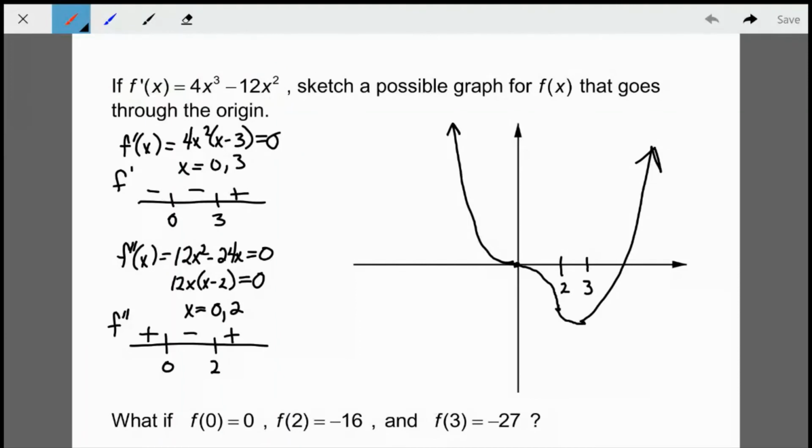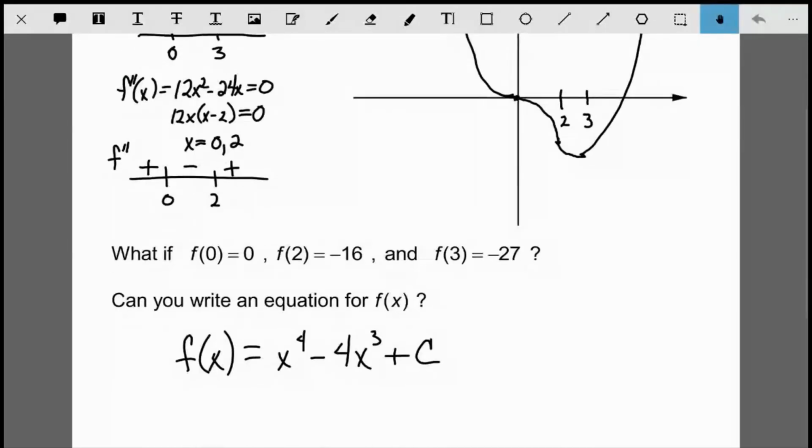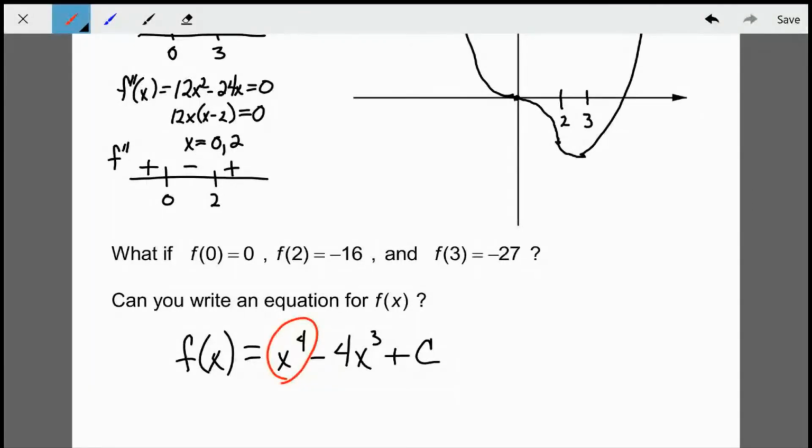Well, that's what I did here. I just said, okay, if I got a derivative term of 4x cubed, that means the original function had to have an x to the fourth there. Or for the second term, if I had a derivative of negative 12x squared, that means my second term had to be negative 4x cubed. So that's really what an antiderivative is. You don't have to know that right now, but I wanted to show it to you because sometimes on these you can actually go back and figure out what the function would look like by thinking about antiderivatives.